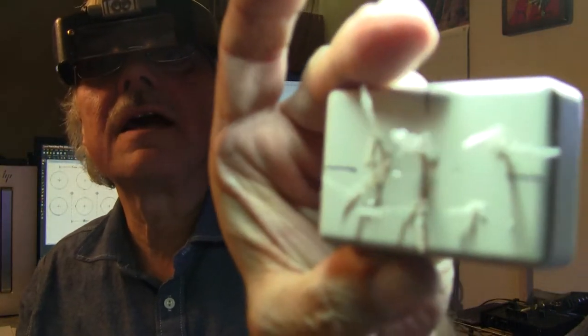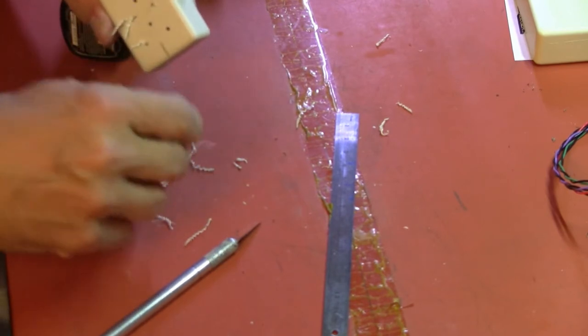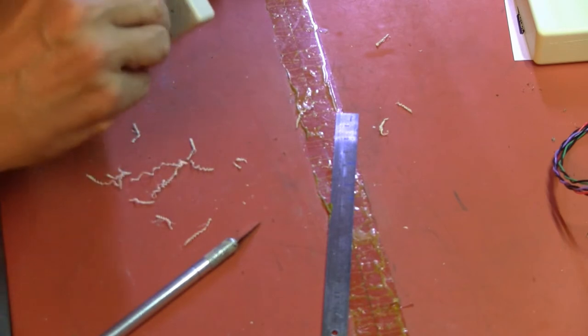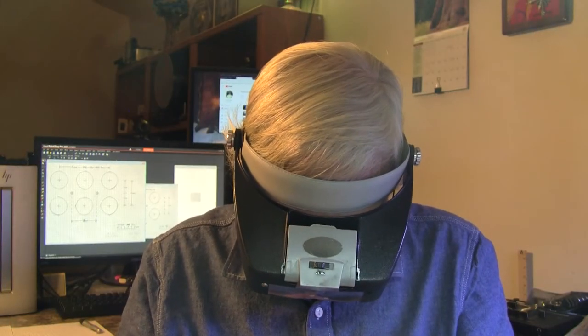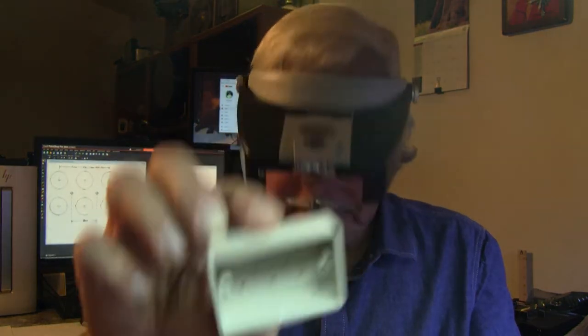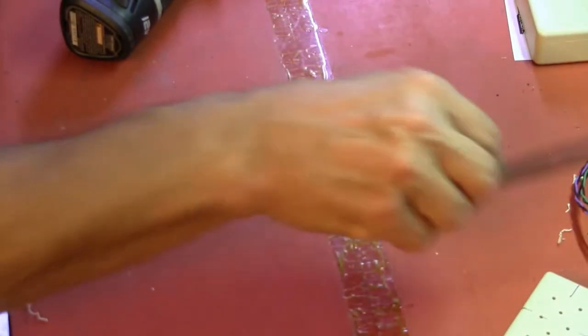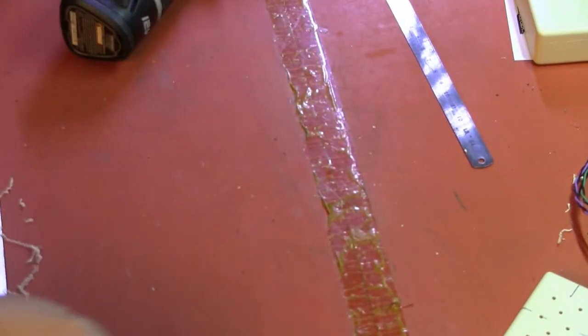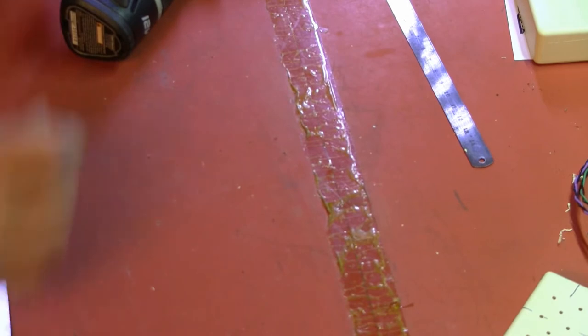All right. We'll nickname this guy Curly. So I'll clean that off. Okay, it's looking good inside as well — no damage done, always got drill shavings everywhere. I don't always keep my work surface clean, but in this case I think it's a good idea. So now I'm going to drill out the six outer holes and I'm going to drill them to quarter inch. We're going to switch to the bench vice to hold this.